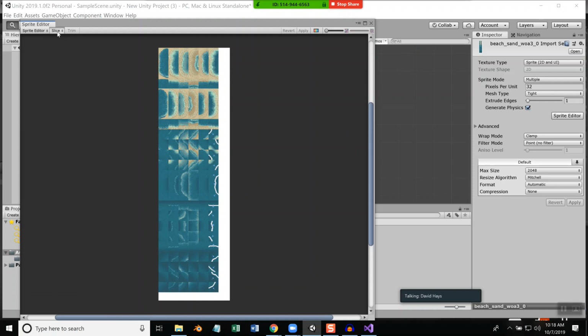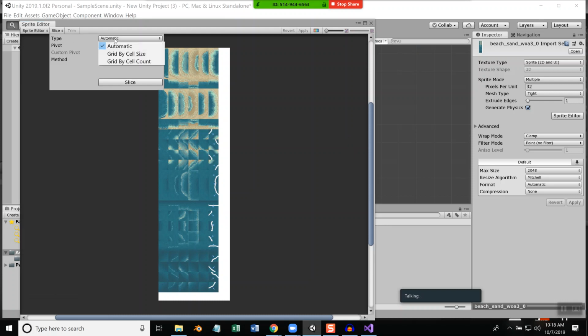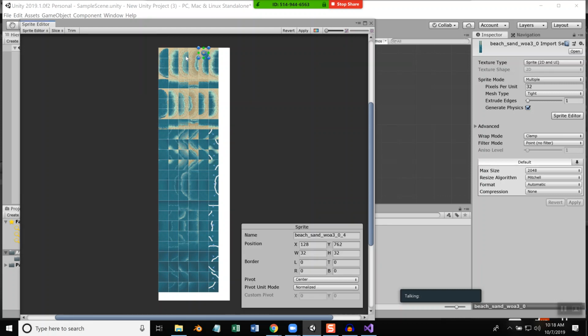Okay, so slice by cell size, and there are 32 by 32 squares. And click slice. And you can see each one of these is a little square.